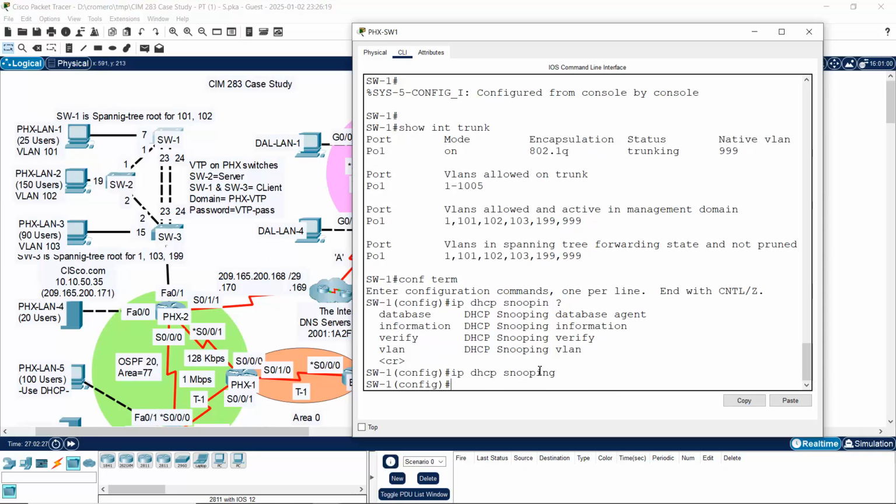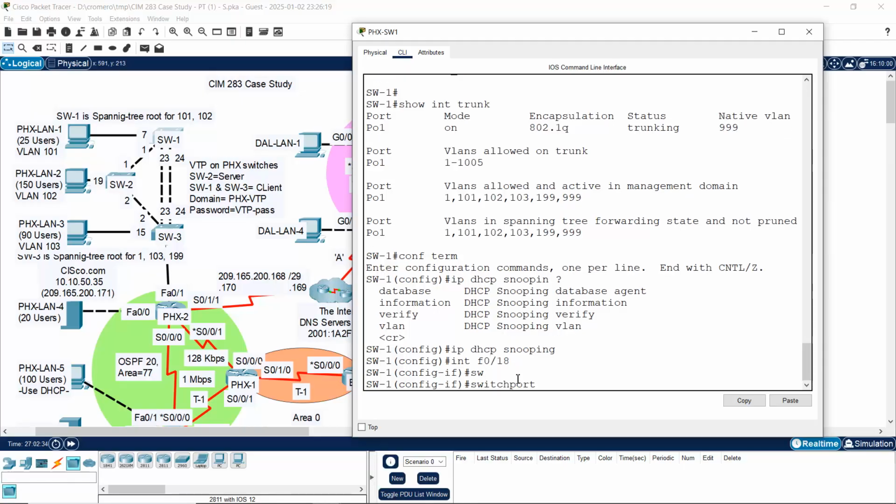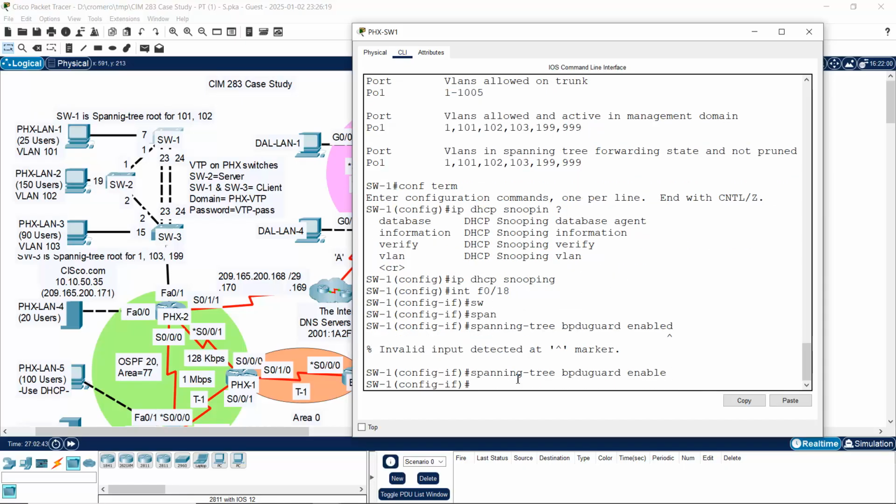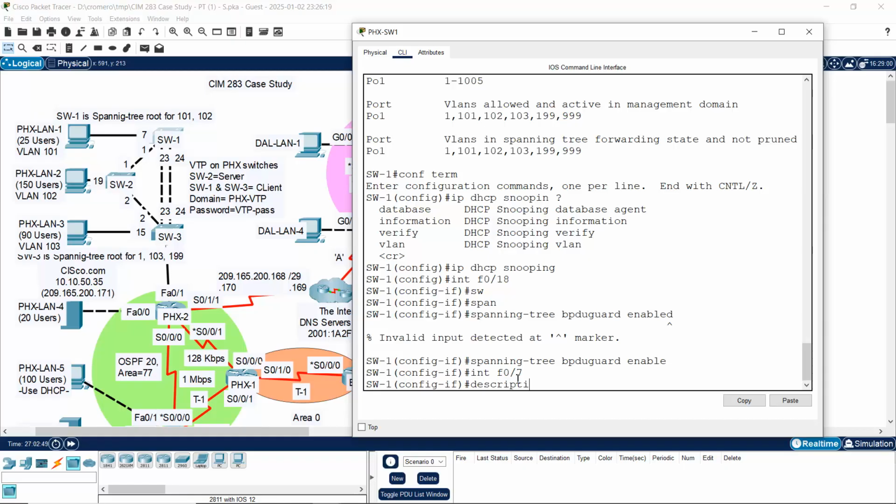FastEthernet 18 BPDU guard. Interface FastEthernet 18. Switchport spanning tree BPDU guard enable. Okay. FastEthernet 7 description. Any description.